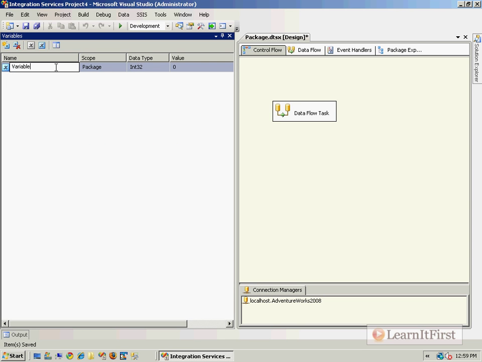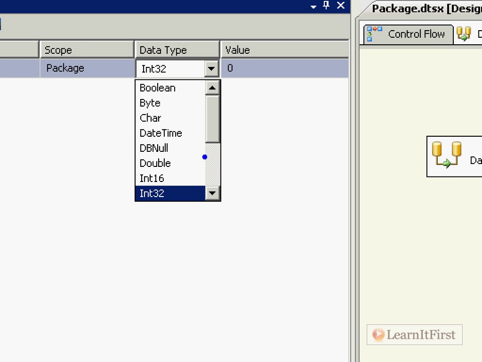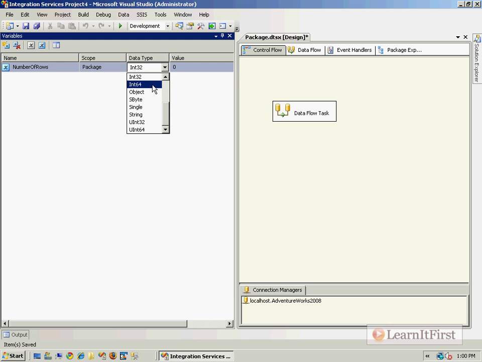Okay, so a variable is just a horrible name. Usually you want your variable's name to somehow describe its use and/or the type of data that it stores. So I might name it number of rows. Well, when I see number of, then it's probably going to be some type of an integer. And you can see that we're really mapping over here to the .NET data types: the Boolean, the byte, the char. I've heard that pronounced every possible way, I think. The date time, the DB null, scrolling down to int32, int64, the object data type, single, string, unsigned integer 64. So if the number of rows is going to fit in between -2 billion and +2 billion, I can choose int32.